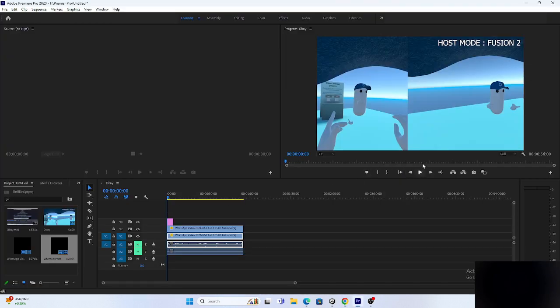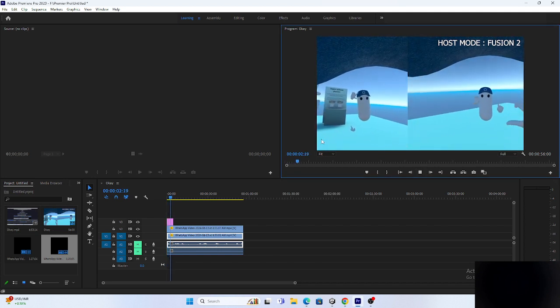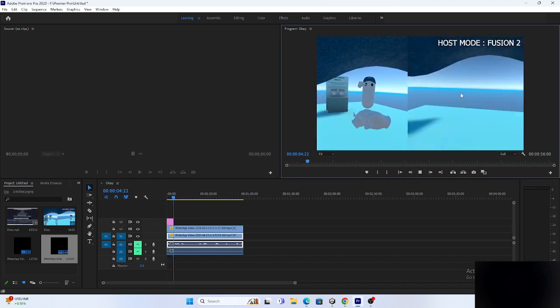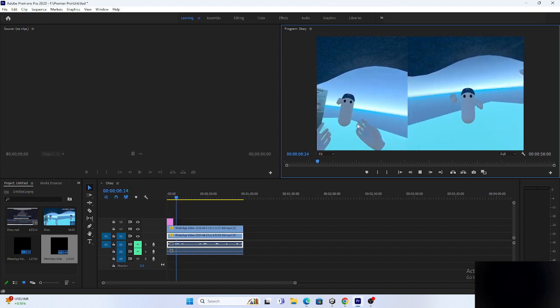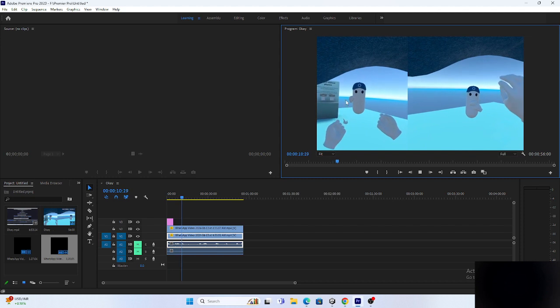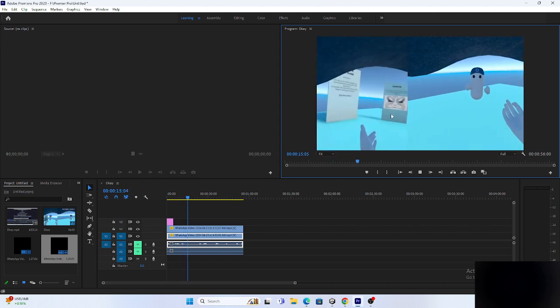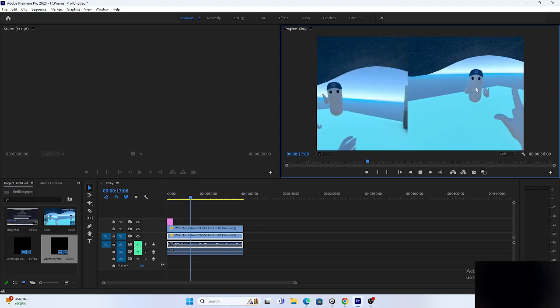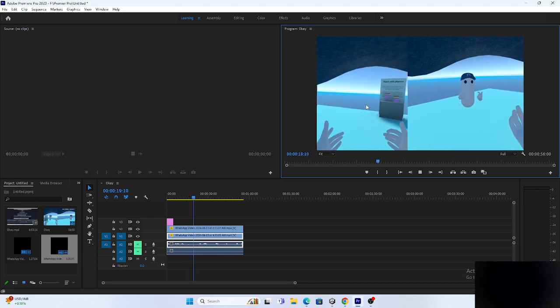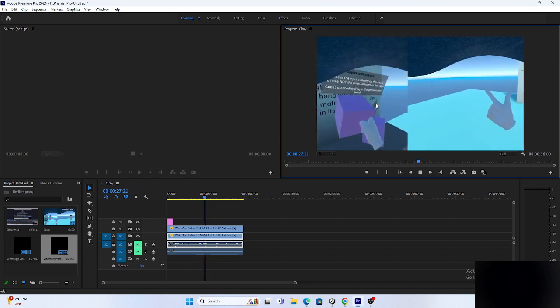Here you can see I have created it in host mode. Basically when I play here, this is me, and this is my opposite player. You can see whatever we are doing, it is getting synced here. It is not exactly the same sync because the video timing was different, but you can see that I am able to see my opponent and whatever he is doing. It is also available for grabbing, you can just grab the things.